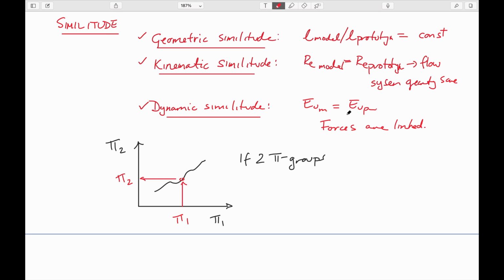But the bigger question, I guess, in these is that this diagram here, which we explained before, is that if you, for instance, have 2 pi groups, and if you hold one of these pi groups constant, then you always end up with the other pi group being defined by a single value. So in this particular case, pi 2 would be a constant. So if you know what the terms are on this equation here, you can see how they vary to keep a constant magnitude coming out of it. So you could say double the flow velocity and see what would happen to the pressure drop if this was an Euler number that was part of this.